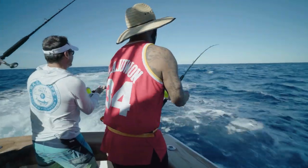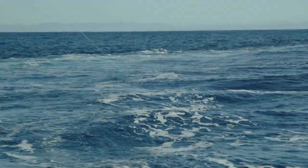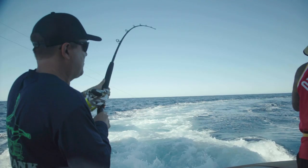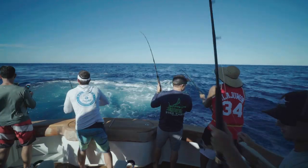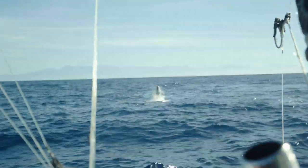Oh, man. CC really impressed me with the way he was fighting his first marlin, and then things went from good to great. Left short, doubleheader coming up, get him, Chris. Chris is tight. Oh, I just got bit. Tripled up, tripled up. Coming up. Woo! Chris is right here, coming up hot.